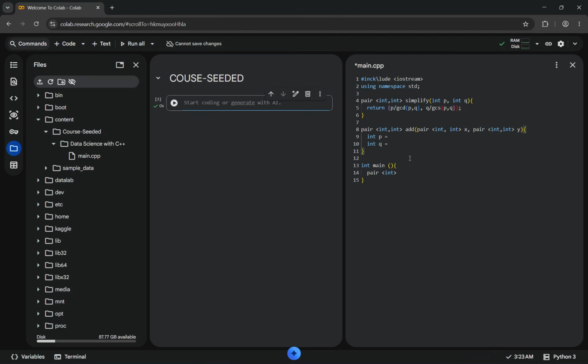So we have this. We have p as x dot first times y dot second. That's x dot second, I think. Yeah, times y dot first. So we have this, and for q we have x dot second times y dot second.